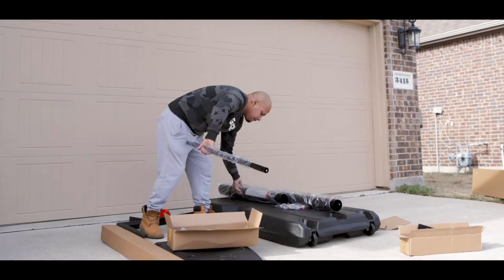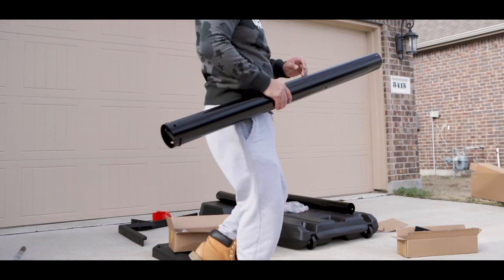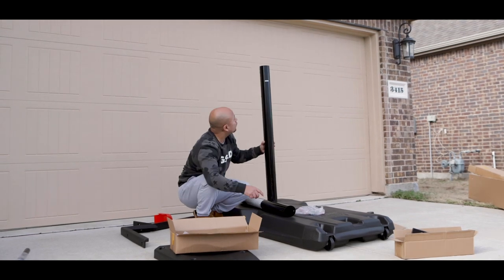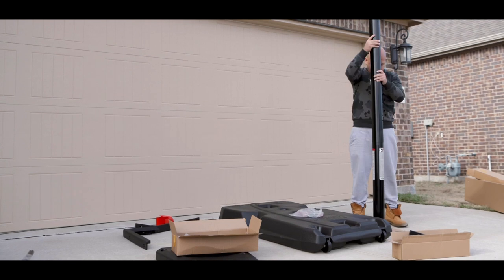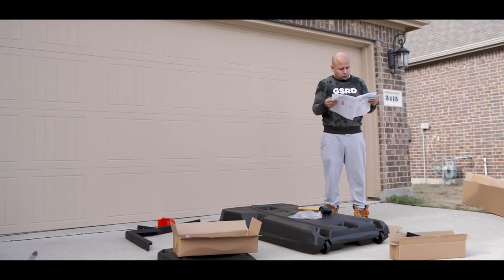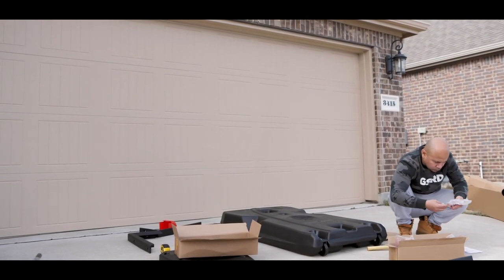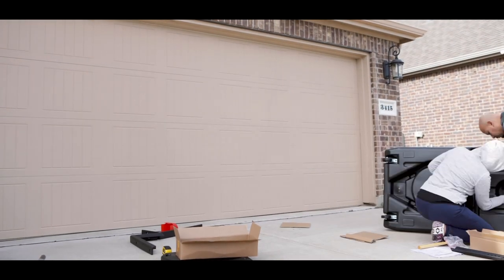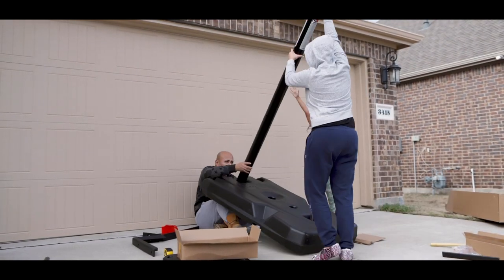The poles come labeled with top, middle, and bottom. The manual suggests to measure 3¼ inches on top of each pole and have each piece reach the measurement when they overlap. I had to reference the manual a few times because I wanted to make sure of what I was reading. I asked my wife to help when installing the poles to the base.